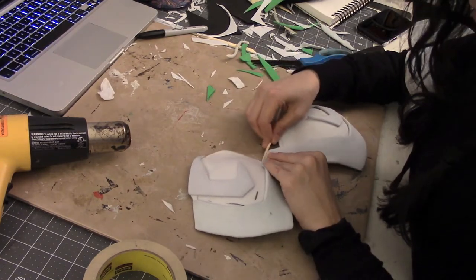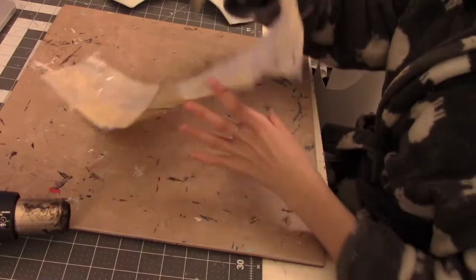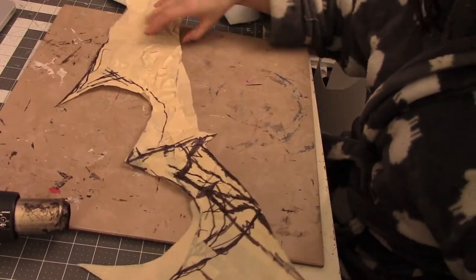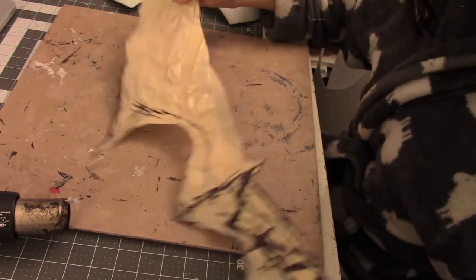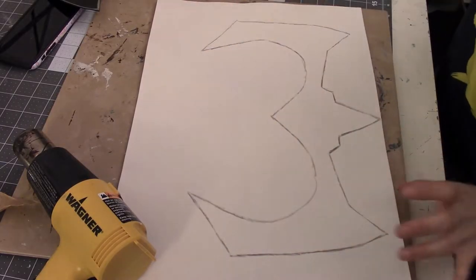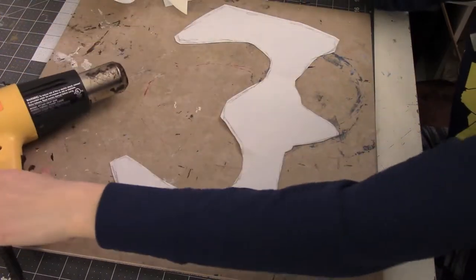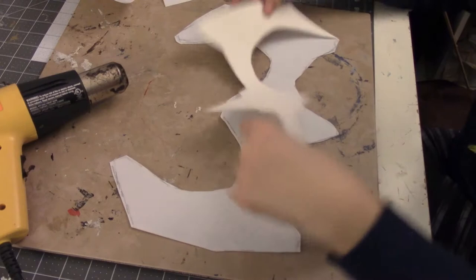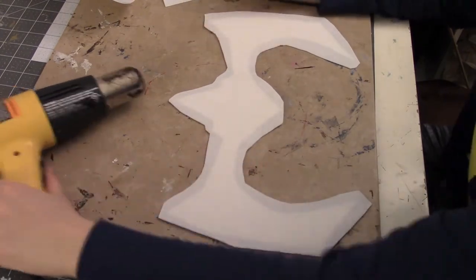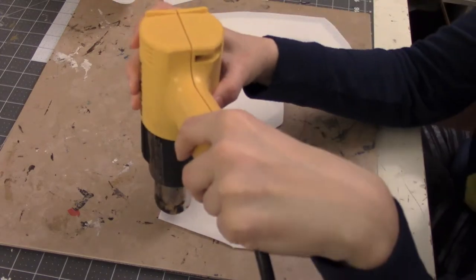Once you have all of your breastplate pieces on, you'll just want to connect your breastplate. You can do this a few different ways — I just used the top shapes to connect it, whatever works for you. Next I wrapped up some more tape around my torso and got a shape for the actual body of the breastplate. This is what the booby cups are going to be attached to, and once again I have a piece of foam and a piece of warbler that I'm going to form and attach to the booby cups.